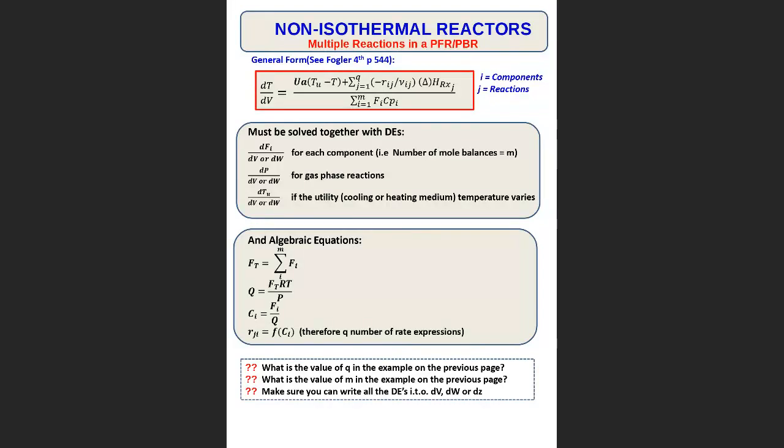And the only thing I really want to say from my side is to reconcile the equation that I give in the slides with the one that you can find in Fogler. So the difference here, and I apologize for that, is that I started off with I as the index number to indicate my components in my slides, with J the reactions, and Fogler has it the opposite way around. So he uses J, so you will have J's over there, and he will have I's over there.